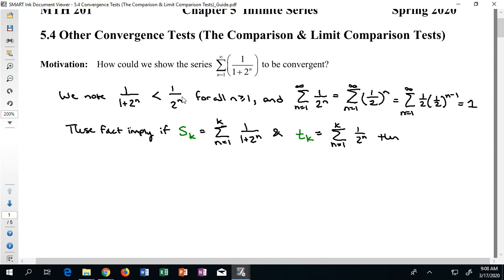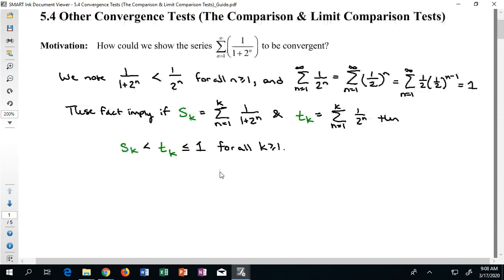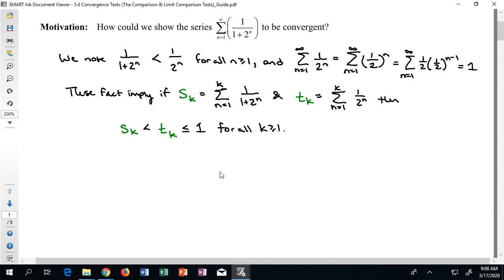And so it doesn't seem strange to maybe argue the following, that S sub k will always be smaller than T sub k, and we know that T sub k is definitely always less than or equal to 1. We know it converges to 1, and since it starts with values like 1/2 plus a quarter plus an eighth, it's working its way up to the value of 1, but it's beneath it. And I could state this is true for all values of k greater than or equal to 1. Seems to be this kind of hierarchy that's forming. But now notice that I can make some really interesting claims about the S sub k.